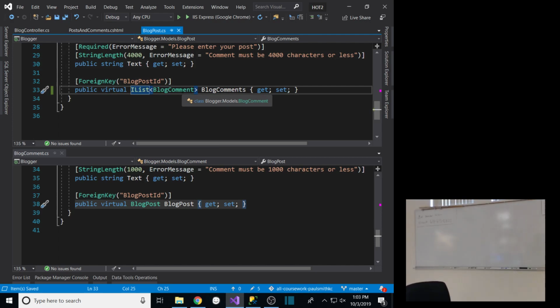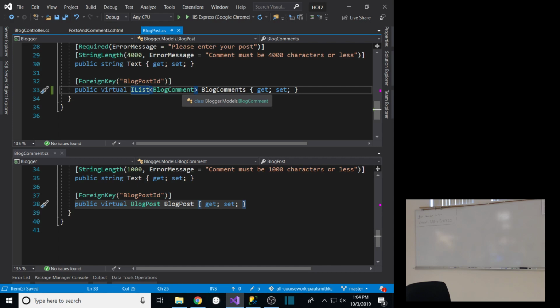And in some cases, this is necessary. So on this side, this magic property here will actually let me get to all the comments that belong to that post. Similar thing, if I have a comment object, this will let me get to the post that it belongs to, without having to potentially, if I set it up right, make another trip to the database, potentially. It all depends on how I set it up. Okay. So this is an easy way to get to related data.